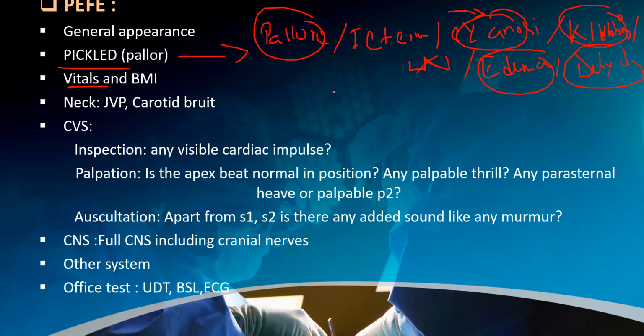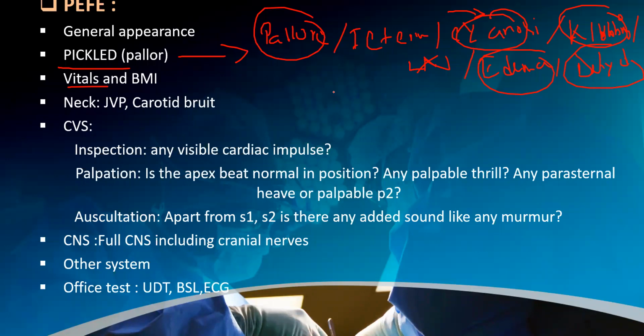And I would like to know the pulse, rate and rhythm. Why is it important, rate and rhythm? In many cases we don't bother with the rhythm, but for CVS, we always ask it because arrhythmia is one of your DDs. If it's an irregular rhythm, it suggests AF, atrial fibrillation, right? So that's why we ask it. For this particular case, the vitals are very important. So doctor, I would like to know the blood pressure, including the postural blood pressure, and I would like to know the pulse rate, rate and rhythm.